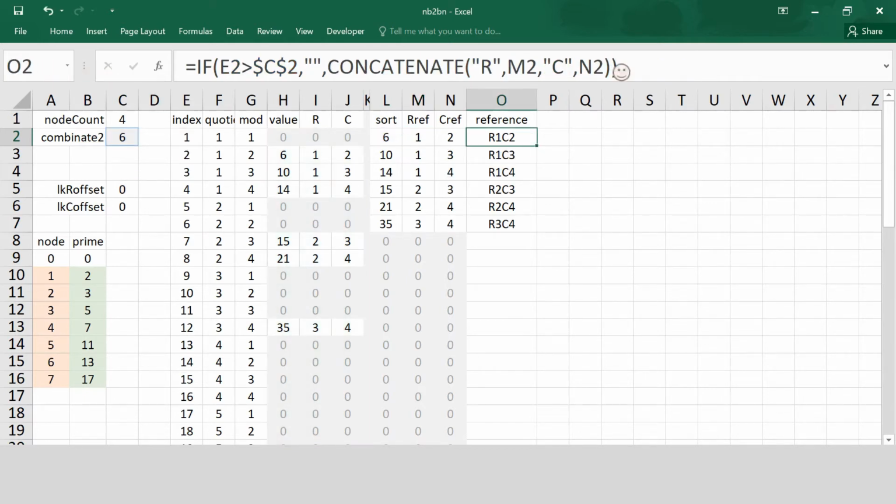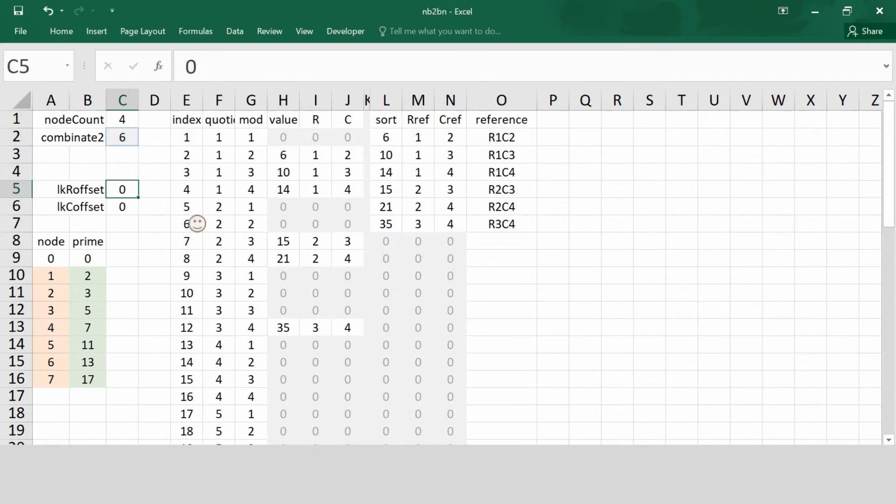I also have this reference, which we'll see later. R number, C number is used as an indirect reference later. I have these little offset values because the adjacency matrix, based on where it lives in a worksheet, doesn't start off at row 1, column 1 in the worksheet. So I'll need that to adjust.